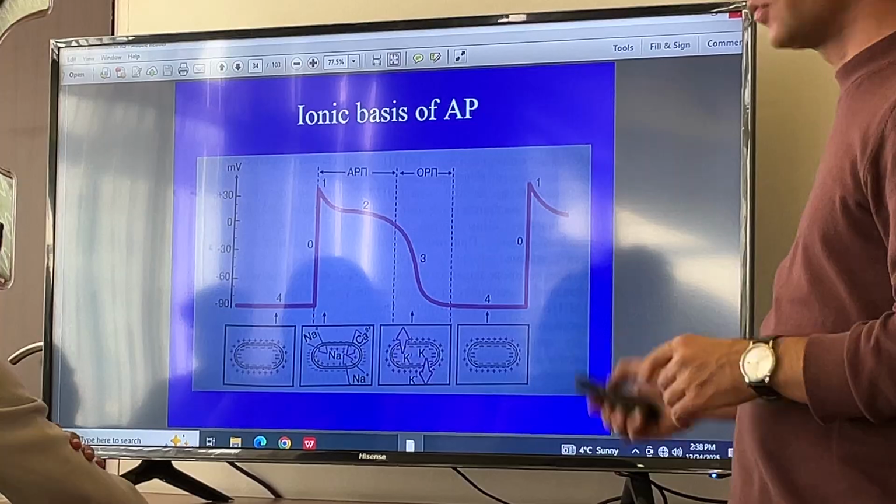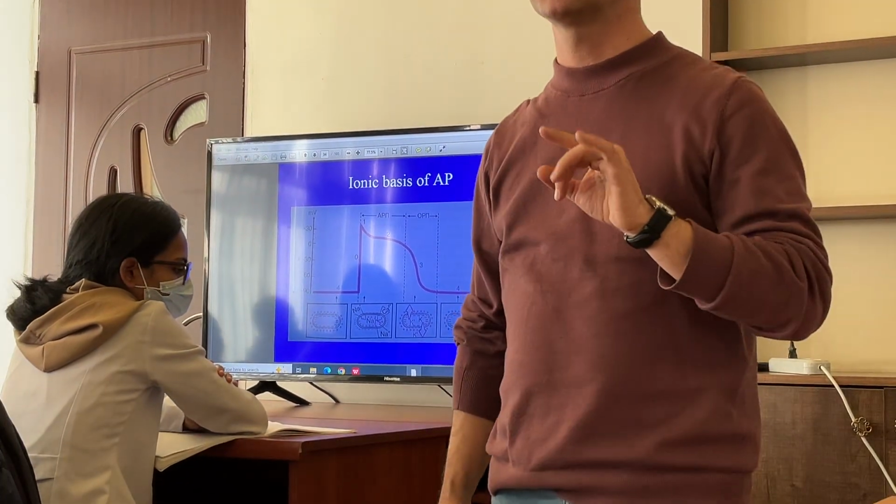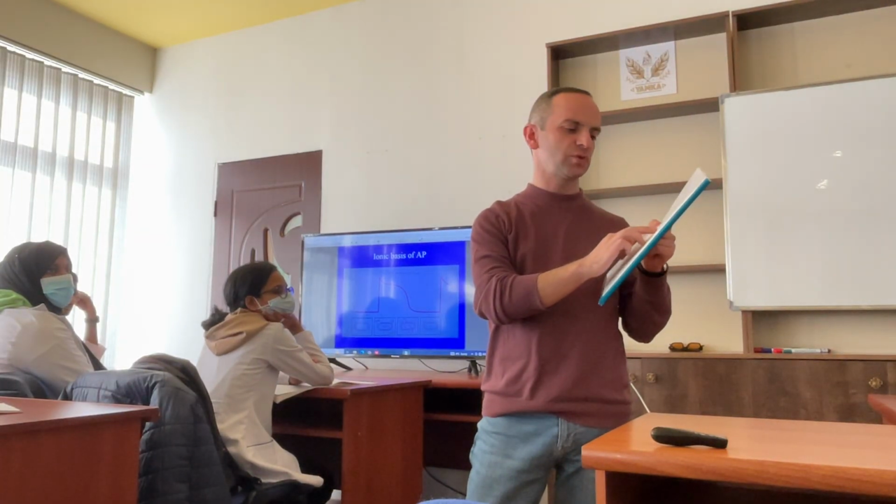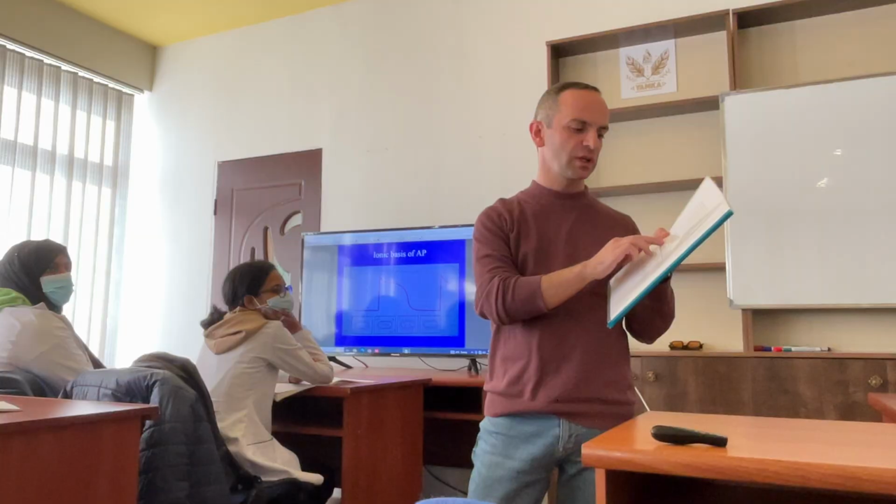But before starting, one issue about your exam order, how it should be. This year, according to new requirements that everything is going to international standards, we'll have practical skills in another format. Up to this year, we were doing like this. At first, we were writing a test. Then you came to the oral exam, where you had 4 questions: 3 theoretical and 4th a practical skill. Practical skill is from this list: blood pressure measurement, heart auscultation, phonocardiogram analysis, lung auscultation, lung percussion, and so on. Interpretation of the image and ECG interpretation.